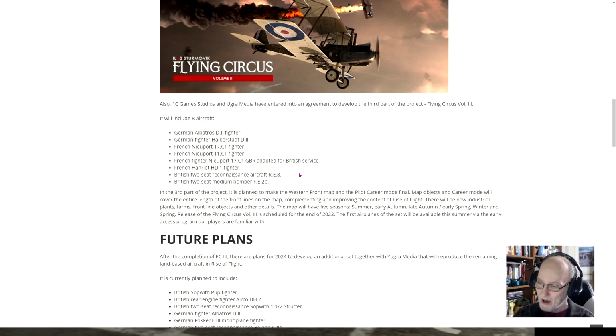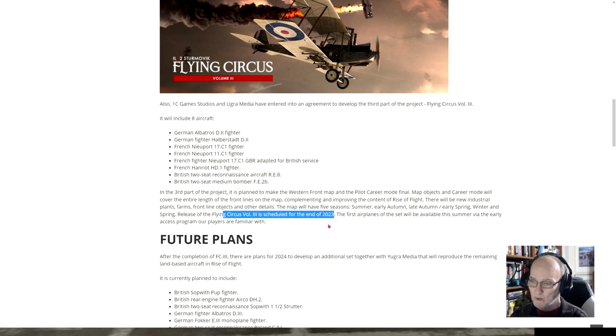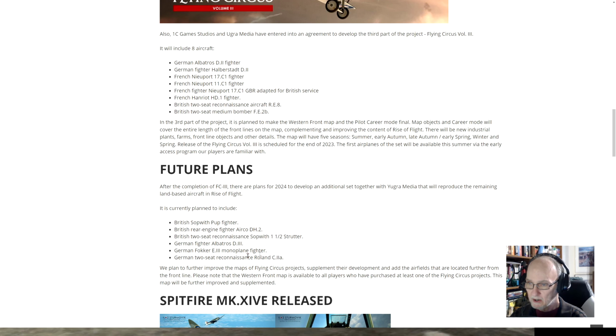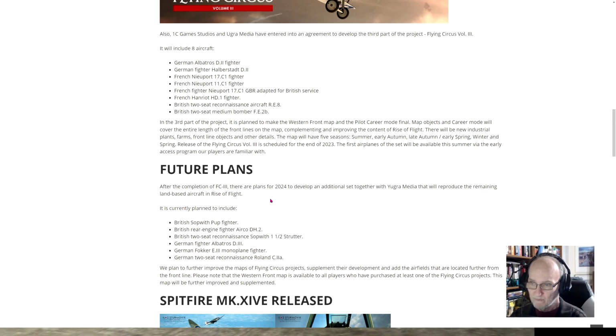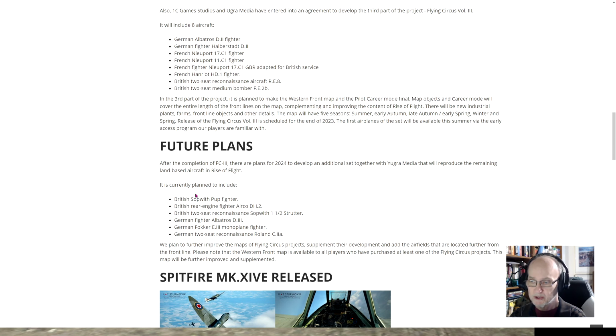Okay, let's scroll down even further. They're talking about it's scheduled for the end of 2023. Well, I'm happy about that. The map will have seasons: summer, autumn, spring, winter. Okay. And then, but look right here. After completing Flying Circus 3, there are plans in 2024 to develop an additional set together for some remaining planes, which are the ones I'm sort of looking for.